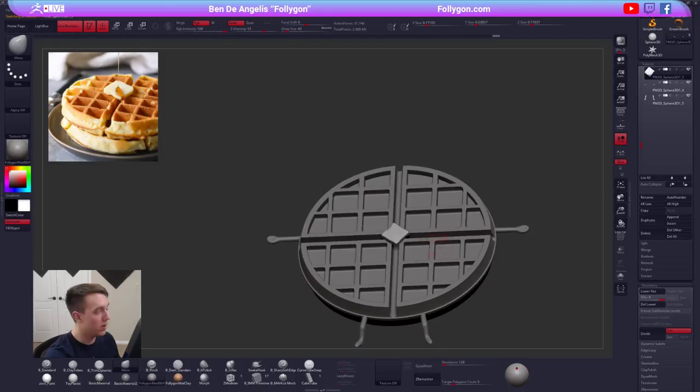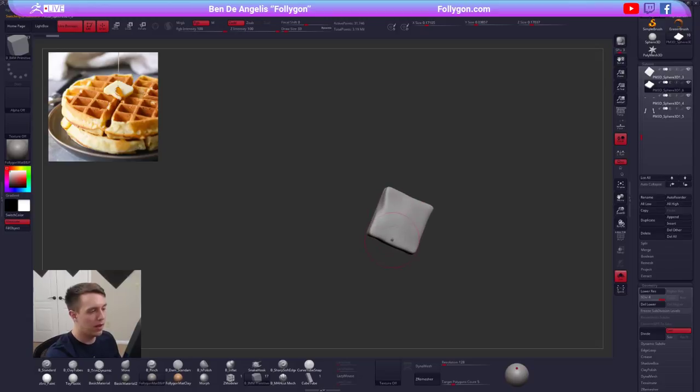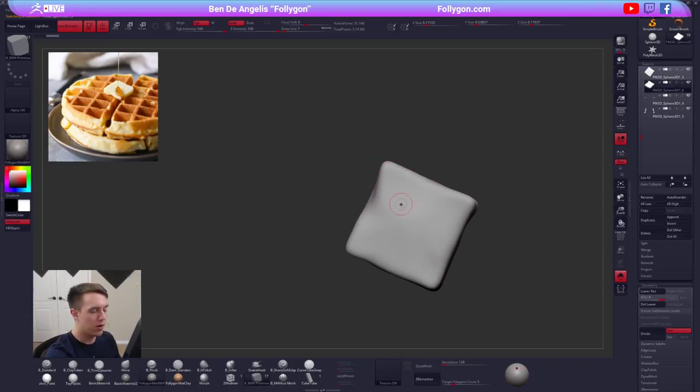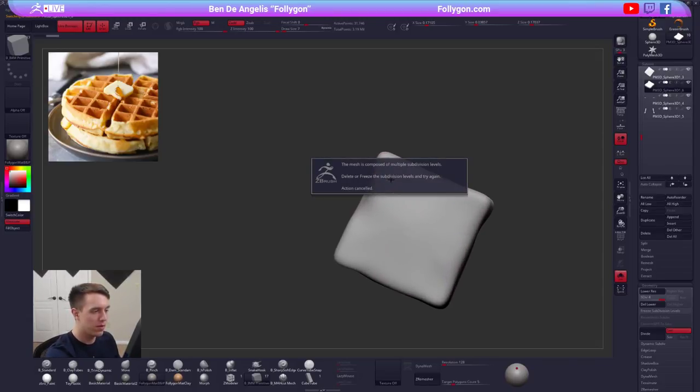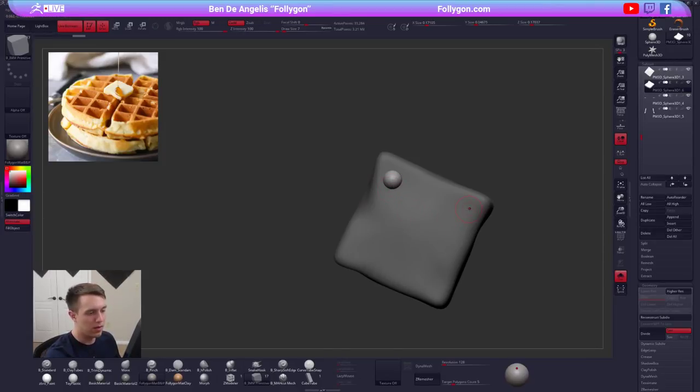We could also add some color to this, I guess. I guess that's an option. Let's grab our insert multi-mesh primitive. And I think what I'm going to do is just use insert sphere. Actually, I will do that.